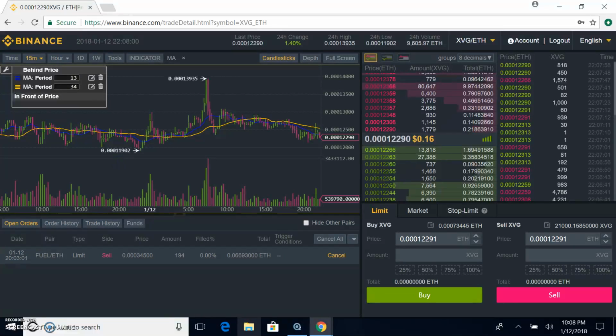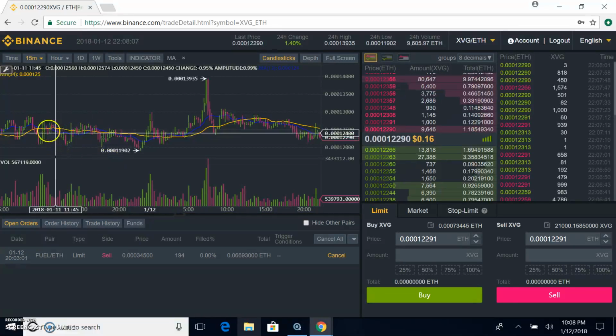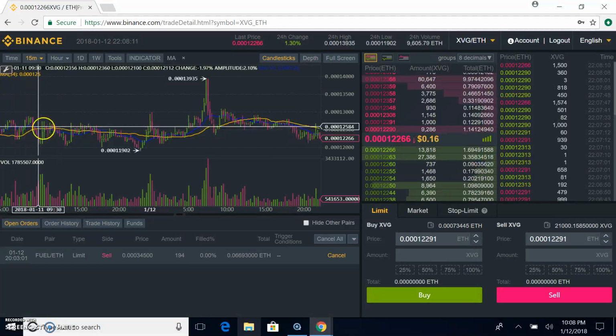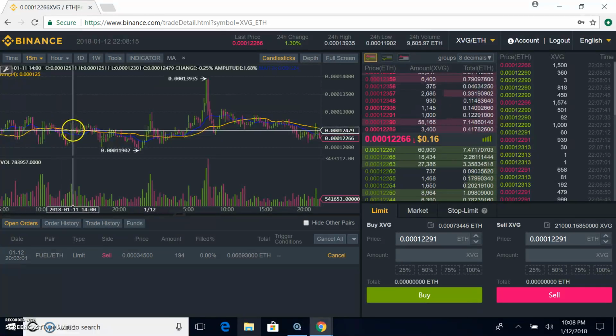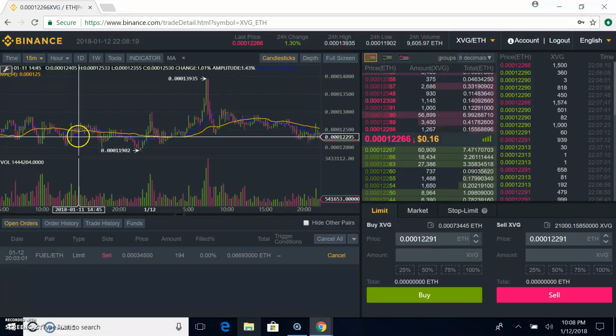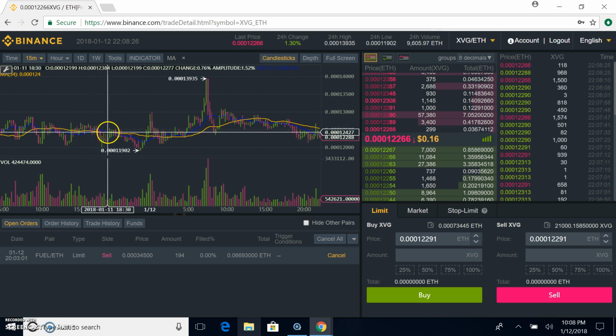Alright, now that we have our moving averages set, if you're looking at day trading, we have our 13-minute average, which is the blue line. We have our yellow, which is the 34-minute average. So if I was watching this chart live right now, what I would want to do is basically nothing right here. The lines are touching, they're too close. It's basically at a support level at that point.